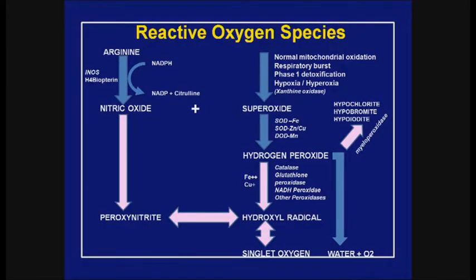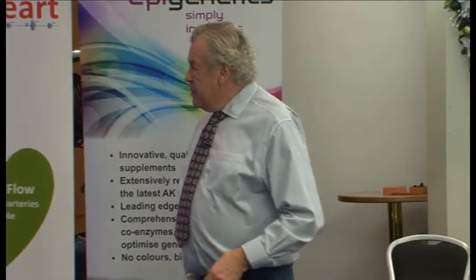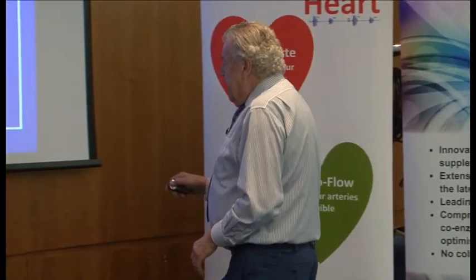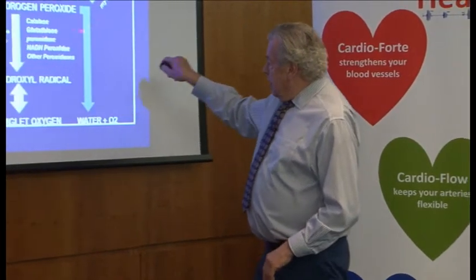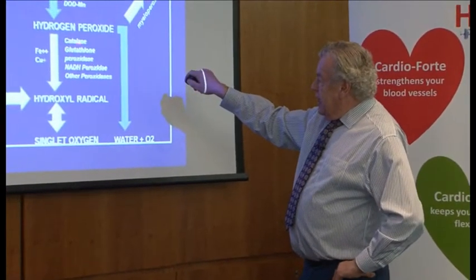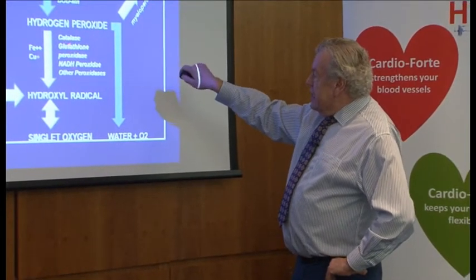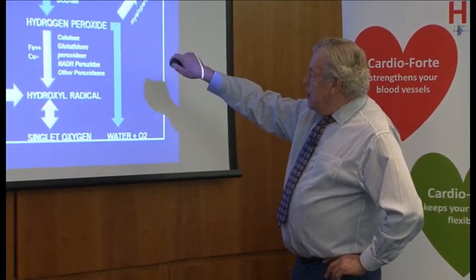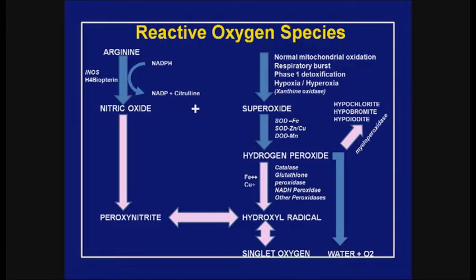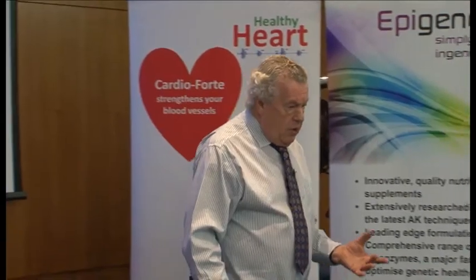Now the purpose of having hydrogen peroxide is that it's sprayed by eosinophils, a particular white cell, to kill parasites. So this is the mechanism of how the white cells kill parasites, by spraying them with hydrogen peroxide. If we block this pathway here and here by catalase, glutathione peroxidase, or anything else that will block this, we shunt the hydrogen peroxide in the presence of chlorine or iodine or bromine into this pathway here to make hypochlorite, hypobromite, or hypoiodite. And hypochlorite is basically household bleach.